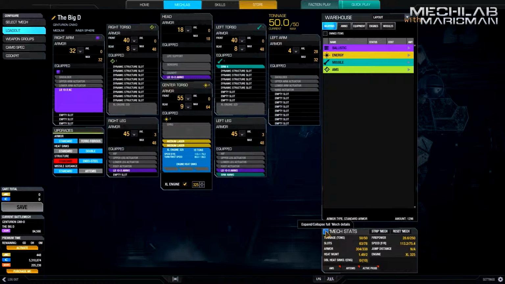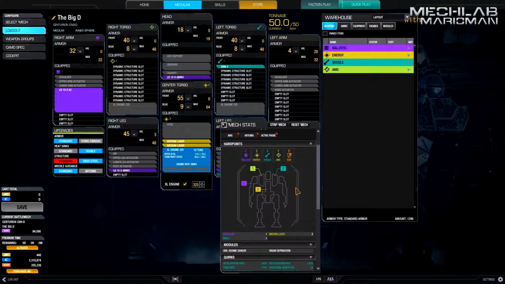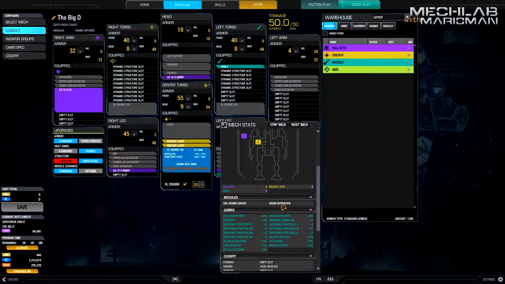Now, let's look at the quirks here real quick so we can keep this short. Now, the modules: I didn't get the LB10X cooldown module because I didn't feel like spending the GXP and the C-bills on getting that module, so I used a medium laser range and an SRM4 cooldown module. That's what I had on here, but I took them off.